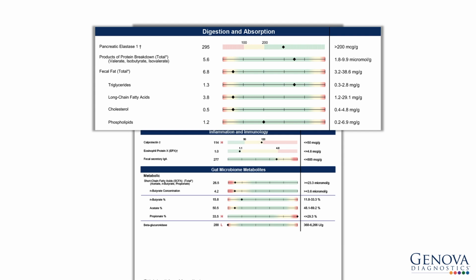Next, the fecal fat total was low normal. The fecal fat total includes all 4 fats listed. An elevated total fecal fat can identify if a person is not properly digesting and/or absorbing fats. Lower fecal fats may reflect dietary intake. Overall, digestion and absorption are not identified as an issue for this patient, therefore there are no therapeutic recommendations.